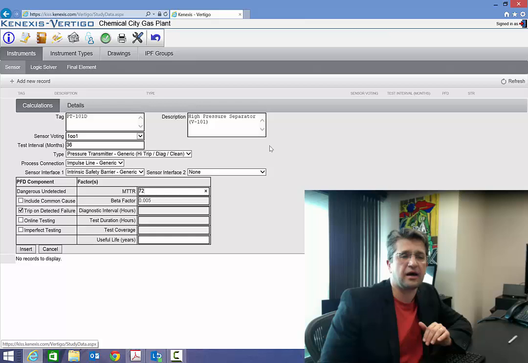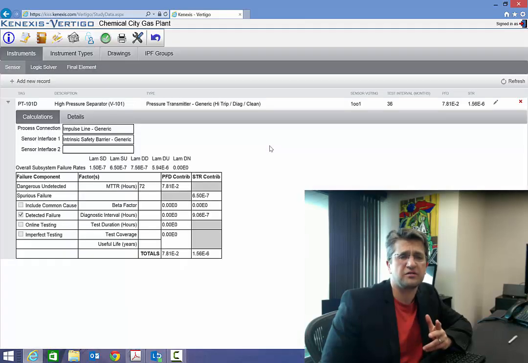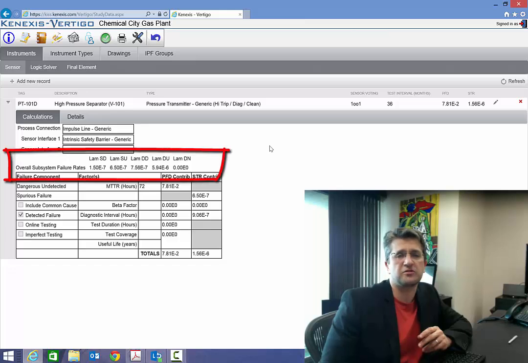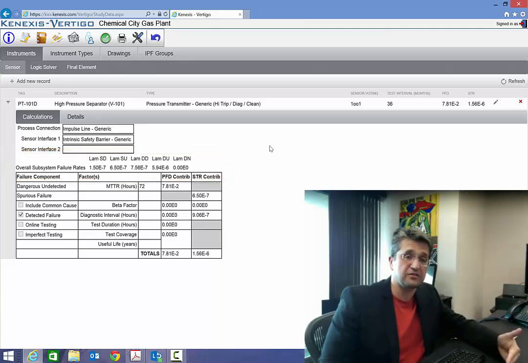Now I can insert here, and when I perform that insert, now I can again use the expand button to look at the details, and you'll see that a calculation for this component has been run. So you have the overall subsystem failure rates, which is going to be a summation of the failure rates for the device itself and also the process connection and any interface devices.